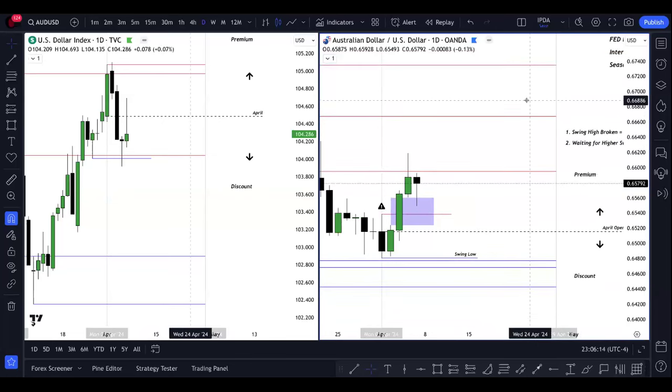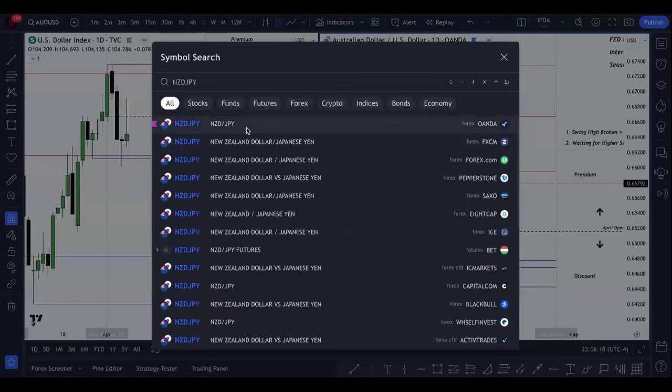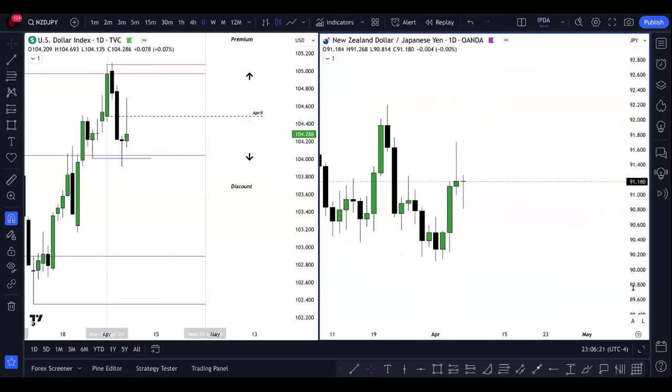It has to be. If we take a look at NJ versus the DXY, because this is something that I'm looking at personally, you can see it's following the same thing NU or GU or AU is doing. The yen crosses are correlated to the dollar crosses as well. I don't think a lot of people realize that. When NU goes up, NJ tends to go up. When EU goes up, EJ tends to go up. When GU goes up, GJ tends to go up, and so on. You can keep going down the list of all the yen crosses.